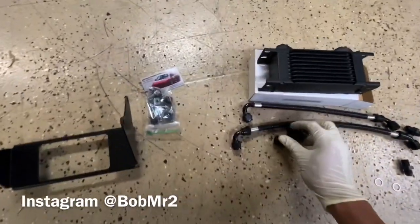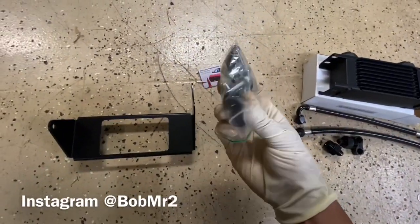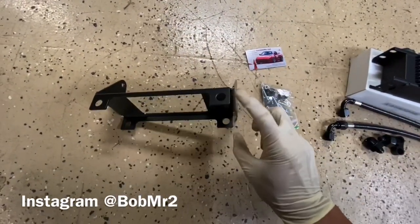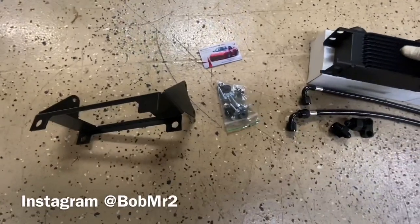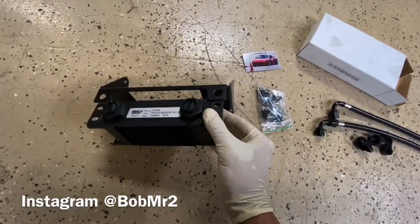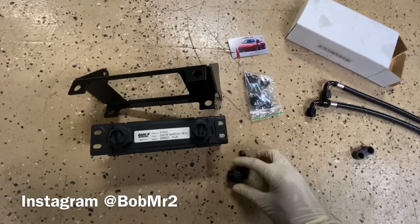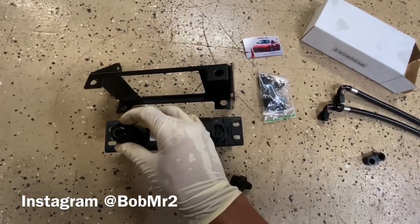Okay, so we're pretty much gonna install these into these four corners right here. 1, 2, 3, 4, and then we're gonna slide this pretty much into here, and then the nipple on top, and then these two are gonna go here and here.